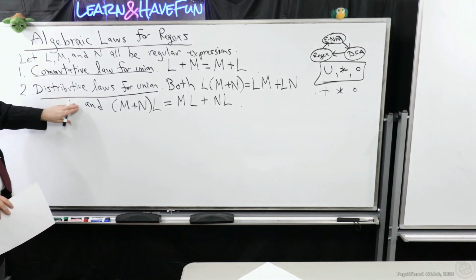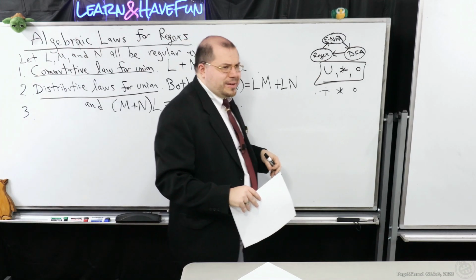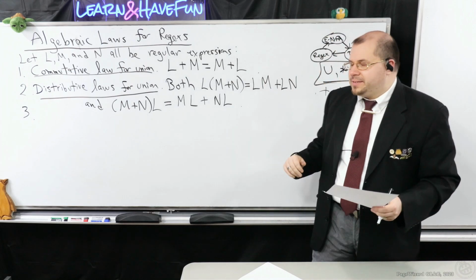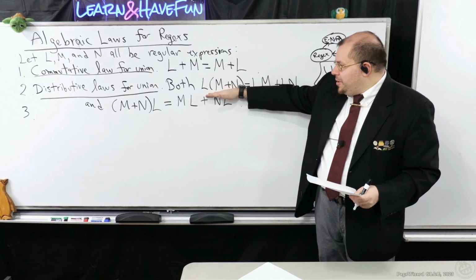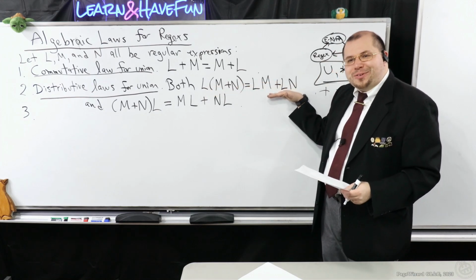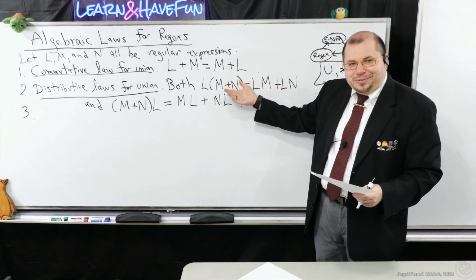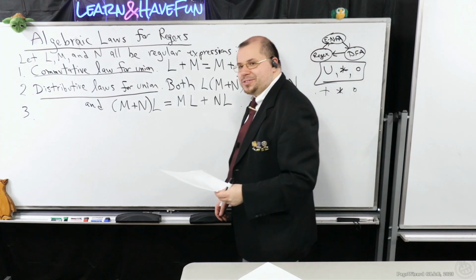So I'll let you think about this one. If you're looking at this and you're like, okay, Dan, why is that the case? Go back to the definitions for these things. If you want to establish this, show that every member of this is the same as the members here. So this is the same language as this one. You can do basic set theoretic arguments using definitions of these operators.